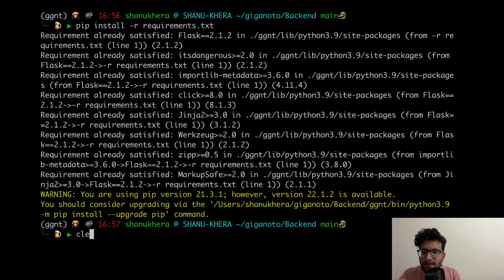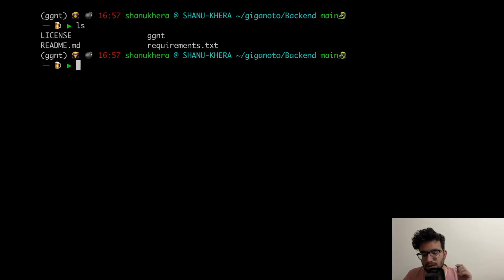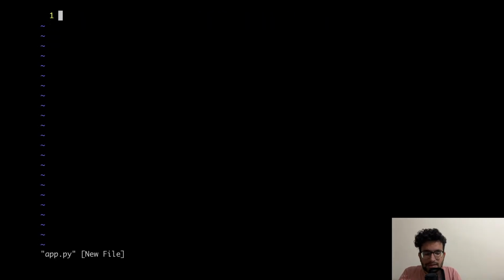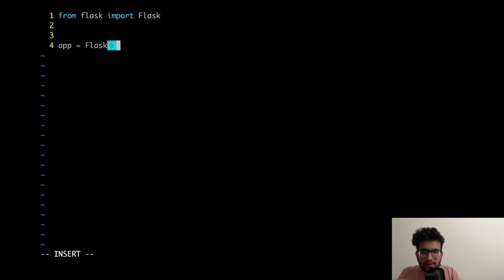So now I'll make a very bogus API just to show you that things work and how things work. I'll just create a simple app.py file. Okay, you can open this in VS Code if you want, but I'm just doing it on the terminal, so it won't make any difference. And I can say from flask import Flask, which is more of a class, right? And I can say I want an app equal to Flask, and I want to give it a name, which is the name of the file that I'm writing in, like app.py. I don't want it to have a very different name.